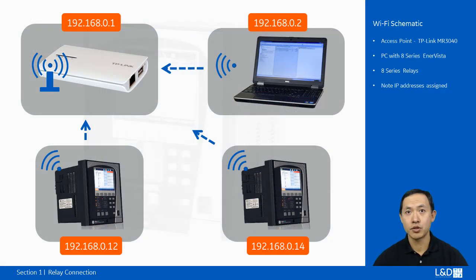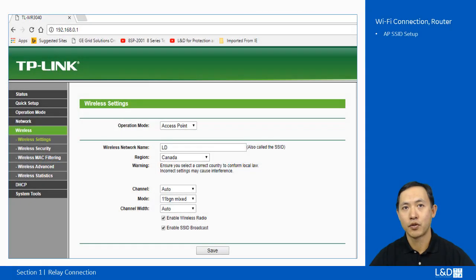Now let's turn our attention to setting up a Wi-Fi connection. To do this, we need a wireless router, a PC, and a relay. In this case, we're going to use two relays to show the settings of different IP addresses. So let's begin. First, we're going to set up the router's SSID. This is done by accessing the router's configuration setup using the manufacturer's IP address. Start by physically connecting your router to your PC, then open your internet browser and enter the IP info into the address window of your router.